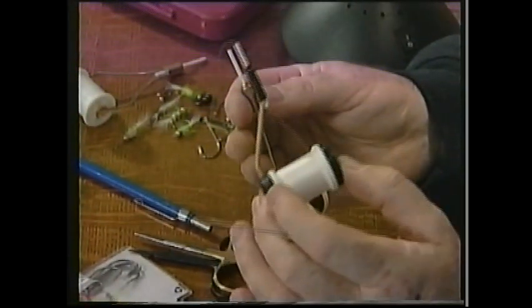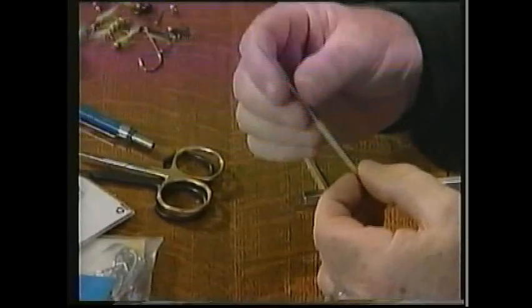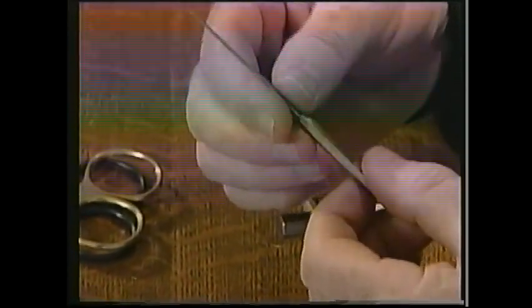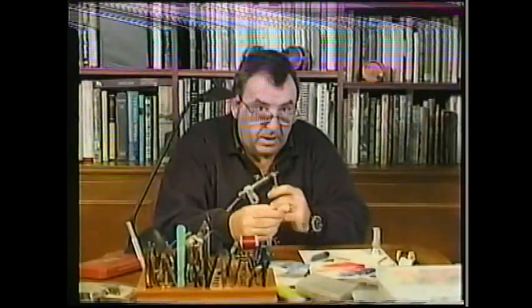Very, very important. The next item you need is a dubbing needle. Quite simply a large sewing needle. You can get one out of the sewing box at home if you like, if you're allowed to. Or you can go and buy them. They're not expensive. And you don't need to spend a fortune on this sort of stuff.